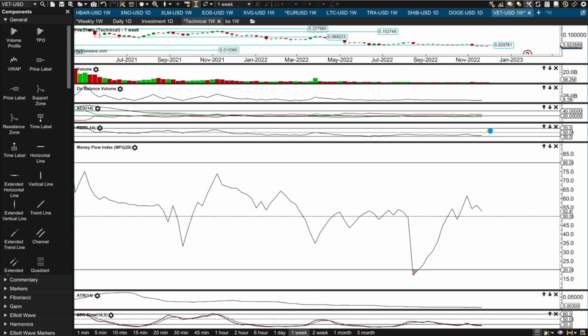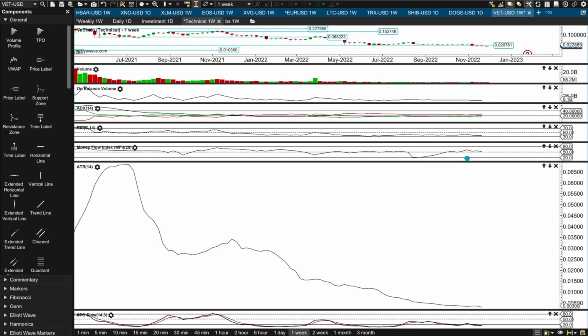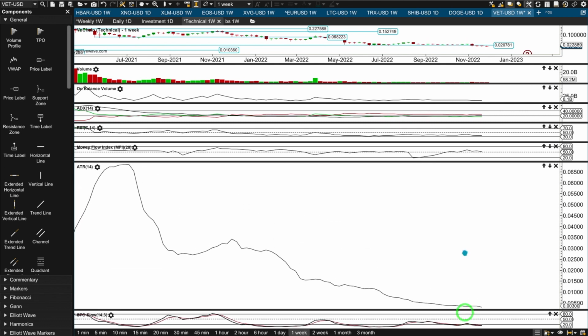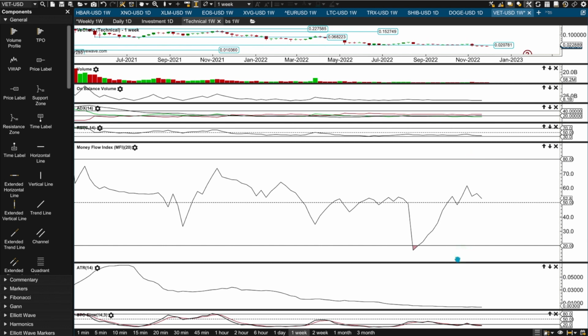Strong divergence so far with price and money flow index, but again we need to see that pivot or swing low develop before we can really give weight to that divergence, because sometimes it occurs and yet price just continues on down and then the divergence just disappears. It's a little bit more reliable if you wait for those pivots to form before comparing the 2 points in price and your indicator. ATR is declining as price gets continually lower, so it's slowing down. There's weakness in this bear market. And stochastics is oversold, but ADX tells us the market's trending, so we use RSI, not stochastics.